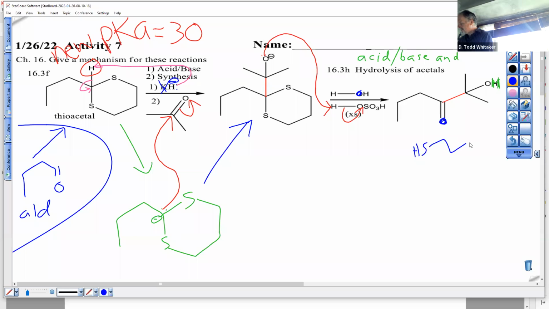Here's your side product. I want to refresh your memory about your previous video where you used that molecule to create the thioacetal, and now we are uncreating it. We're breaking it down to the original carbonyl, except the original carbonyl has this exciting new bond right there. So you need to get an activated thiocarbonyl. Here's what you do. You have to activate the leaving group first. How are you going to do that? I'm going to use sulfuric acid. That's what I'm going to do.